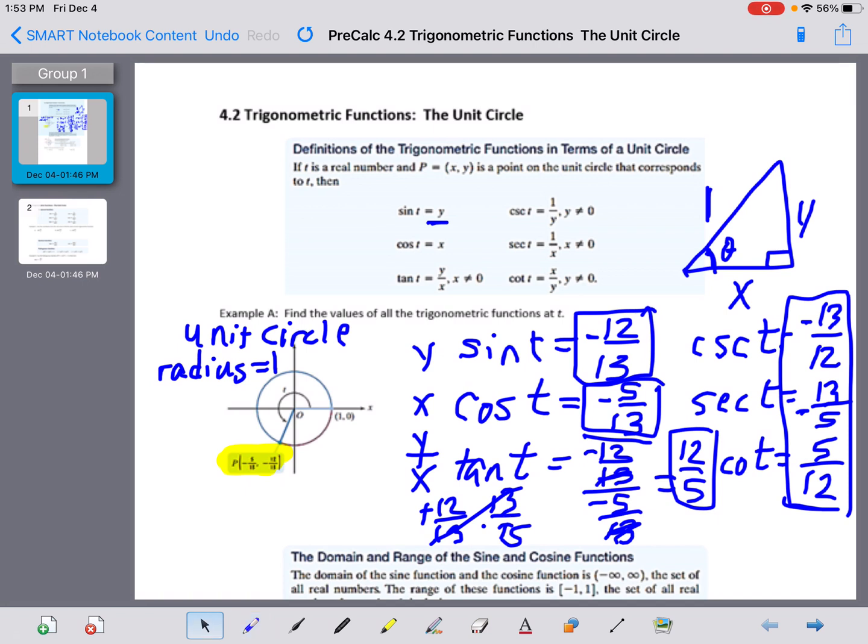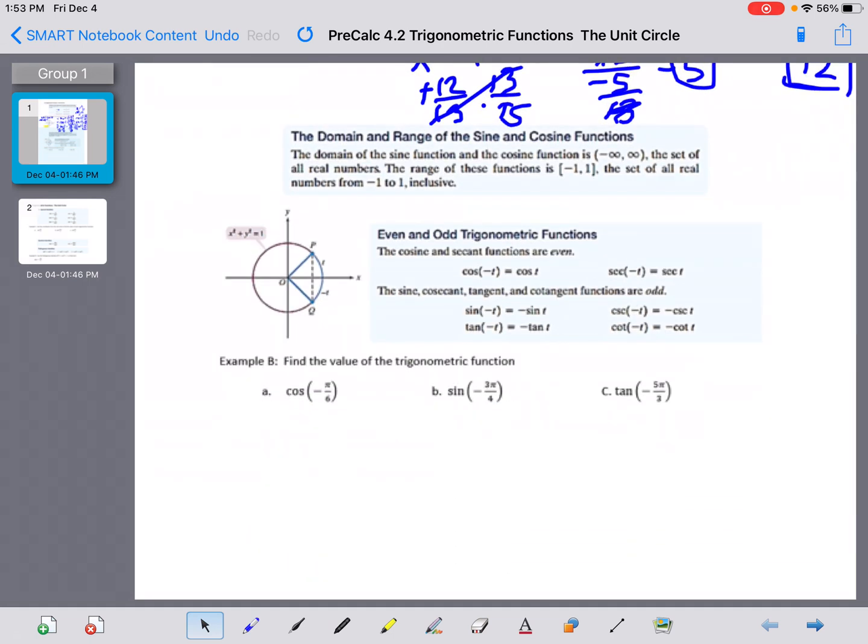All right. Let's come down and talk about domain and range of sine and cosine functions. If we can wrap our head around these, it's going to come more into play when we graph our sine and cosine curves, okay? So sine and cosine are coming off the unit circle. The domain is your x values, your angles, your radians or degrees, either one. That's what you're plugging in.